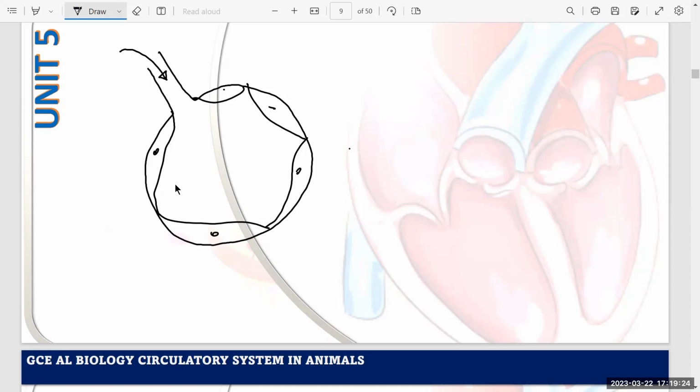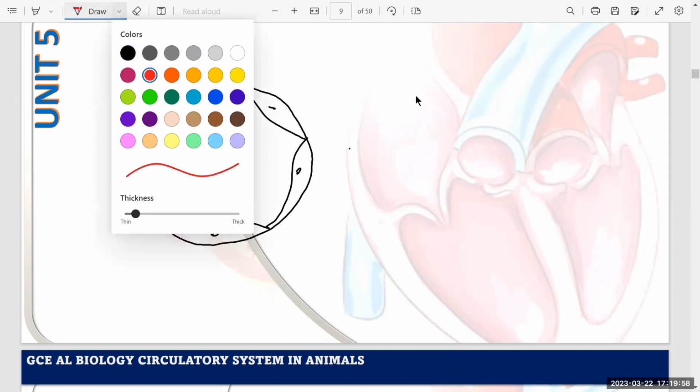Usually, the carbon dioxide concentration in our atmospheric air is 0.03%. So this is the amount of carbon dioxide present in the normal gas. We take this 0.03% because we cannot avoid that, because oxygen, nitrogen, and carbon dioxide are the three main gases in the atmosphere. Now, very close to the alveoli, we have a capillary.